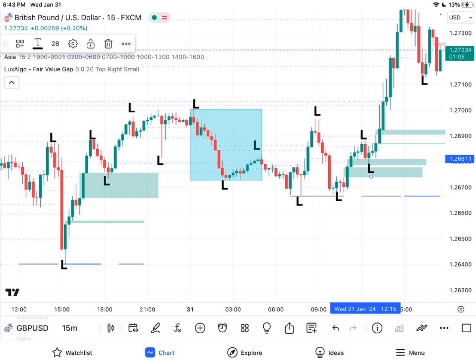So there are two types of liquidity. We have high liquidity pairs and low liquidity pairs. As a newbie, if you want to be making your choices on which kinds of pair you want to be trading: when you're talking about high liquidity pairs, you're talking about GBP/USD, USD/JPY, EUR/GBP, AUD/USD, USD/CAD, USD/CHF, and NZD/USD. But the most liquid pair is EUR/USD. You get it. So when you're talking about low liquidity pairs, you're talking about all the JPY pairs. So these are all low liquidity pairs.